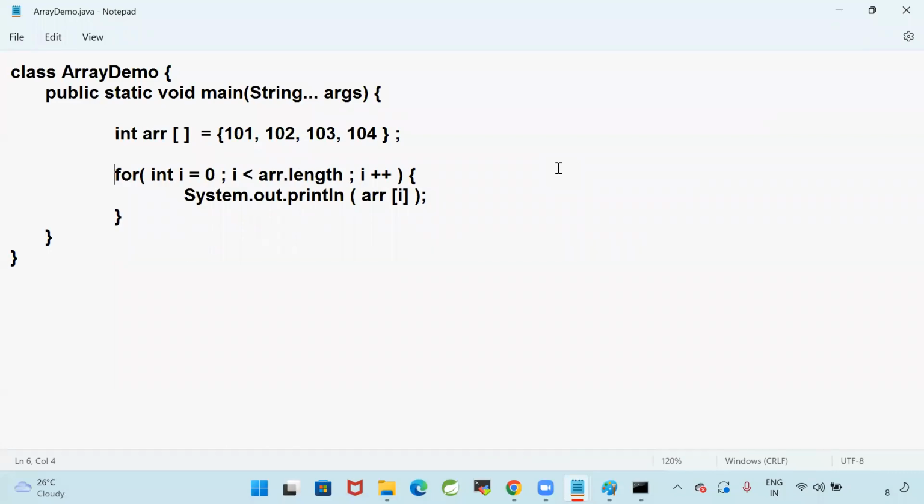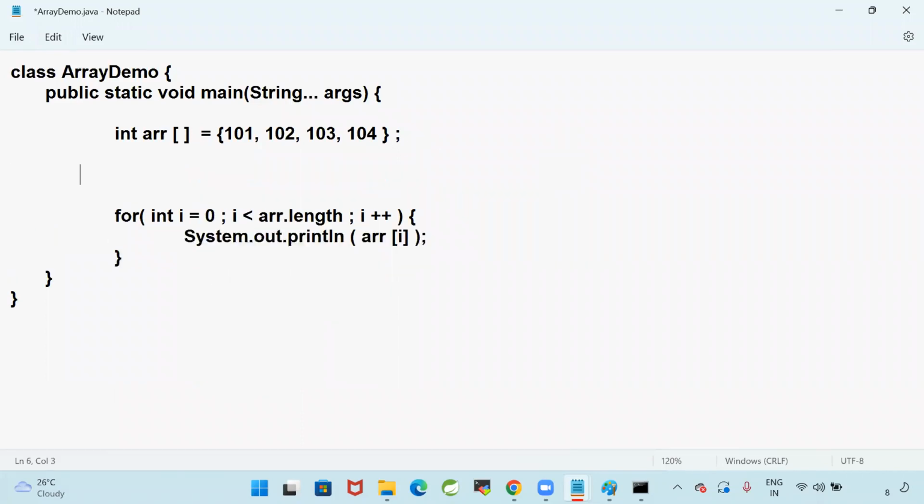What is the output now? All the values will be printed. Okay, good.